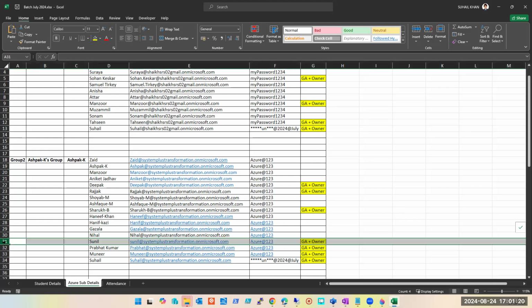But similarly, if Sunil is trying to create a machine in East US, and he sees that Hanif has already created a VNet in East US, will Sunil be able to use that? Both of these virtual networks are in different resource groups. Understand? Will Sunil be able to use Hanif's VNet? Yes, he's the owner. One thing, because he's creating in East US. Another thing is he has the owner access at the subscription level, and all the resources have nothing to do with resource group. Okay? Is this clear, guys?